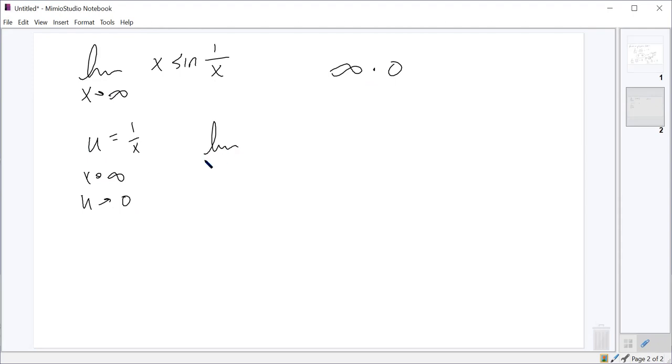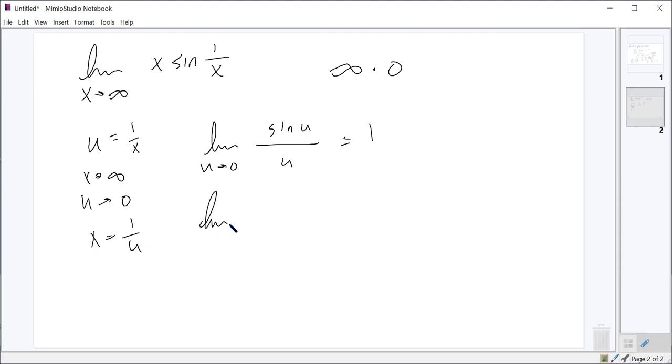So you can rewrite this limit as the limit as u approaches 0 of the sine of u. And then x becomes 1 over u. So sine of u times 1 over u is sine of u over u, which obviously is still 0 over 0, but we know that limit to be 1. If you encounter this one on the AP test, you don't need to show using L'Hopital's rule if that's equal to 1. You can just indicate that that's equal to 1 because it's a special limit that you should know.